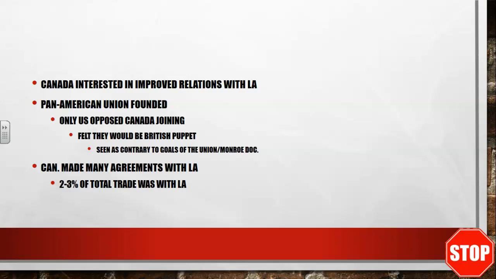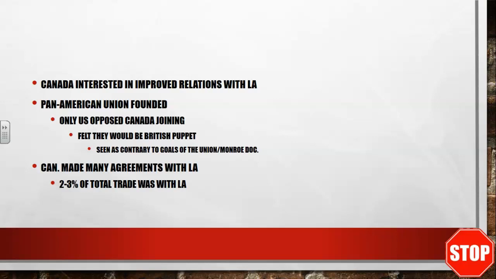But number two, if you're trying to improve relations with the United States, and the American policy at this time is to be a good neighbor to Latin America, it only makes sense that Canada would be doing the same type of thing. The big difference, though, is Canada doesn't have a history of really taking a power stance in Latin America, where the Americans really do.